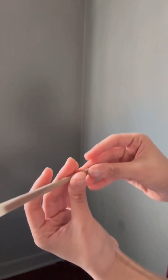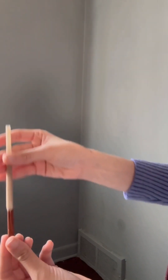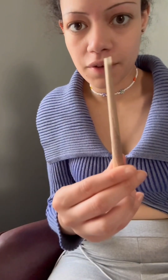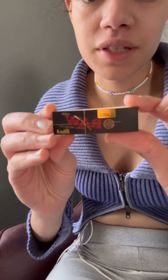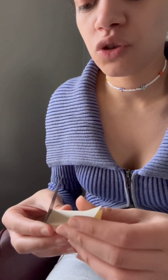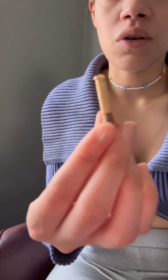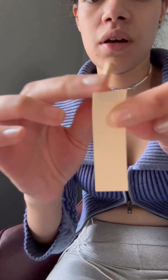Okay. See? Now you have this. Now, what you want to do is get your tips, unless you have a joint that you smoked already and it had a tip. You could always recycle, reuse, or you can roll this.